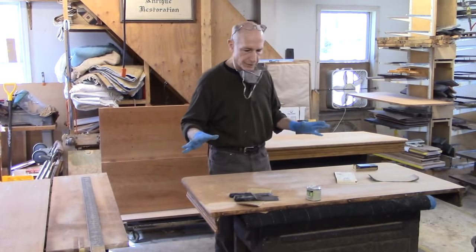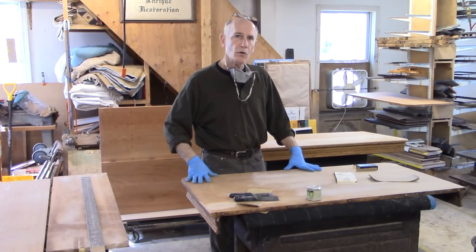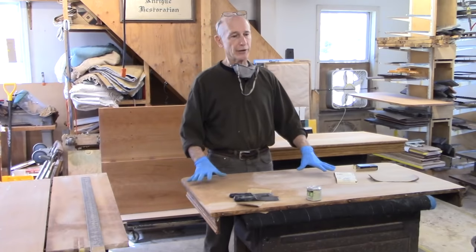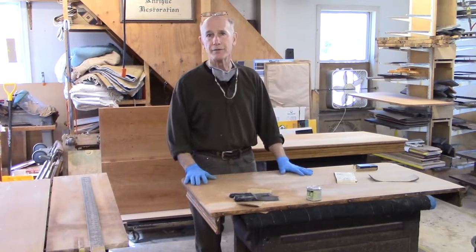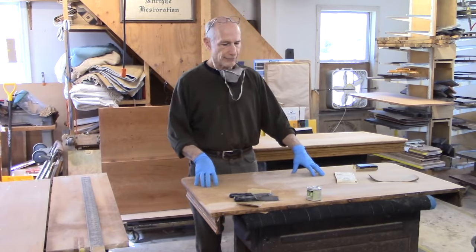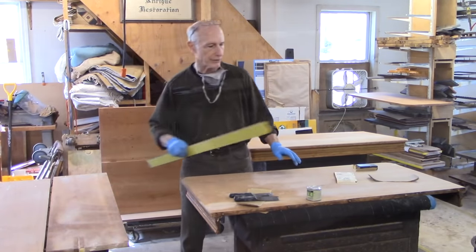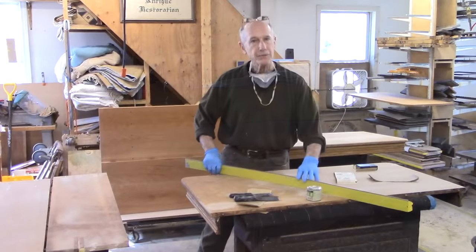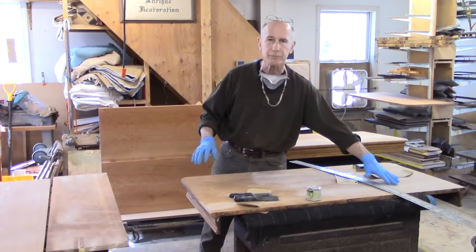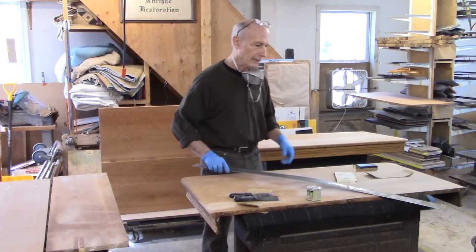Okay, all this has been in preparation for sanding. A frequently asked question is, why don't I use power sanders on these antiques? And it's because, generally speaking, you don't want to flatten the top of an antique. You want to minimize the sanding. In this particular case, I have 32 square feet of tabletop. It's flat as a pancake, this good old quarter sawn oak. And I've got a lot of color differences. I've got a lot of problem with blackness and stuff. I want to exorcise it. So I'm going to sand this, and I am going to use a power sander.